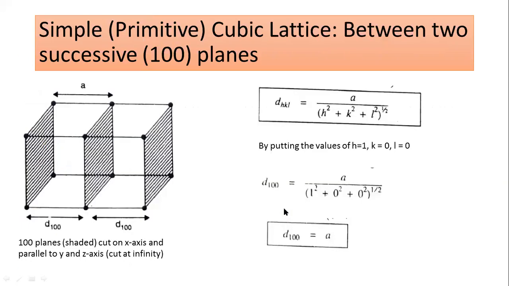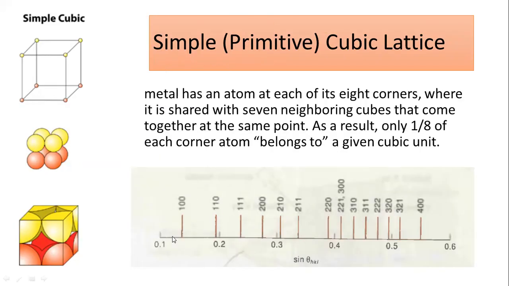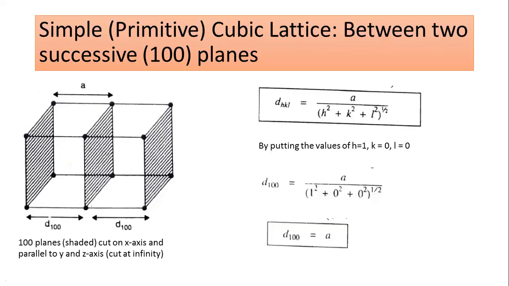So I am now using the first kind of cubic system, that is the simple primitive cubic lattice, and I am going to use one of the planes. The first plane is called the 100, and it is given over here. I will take just the first three as an example, and as an exercise you can do the rest of the calculation, and you can compare the separation between any of the planes in a similar way, which I am going to explain to you over here. So let's start with the 100 plane.